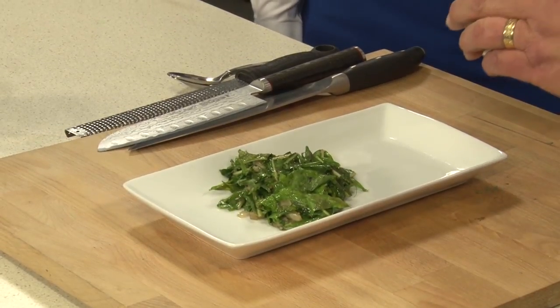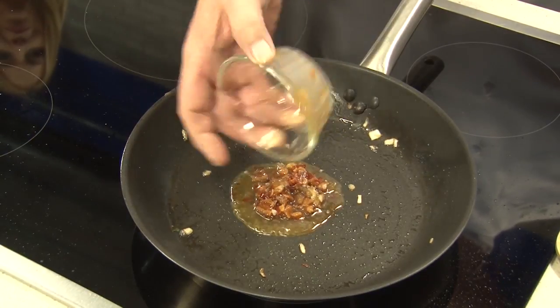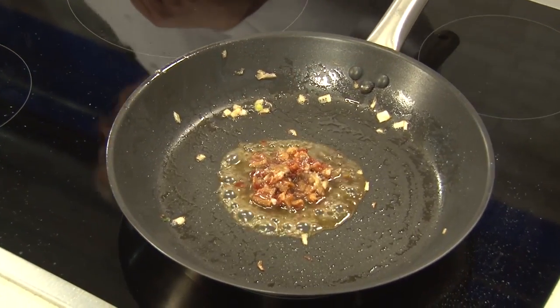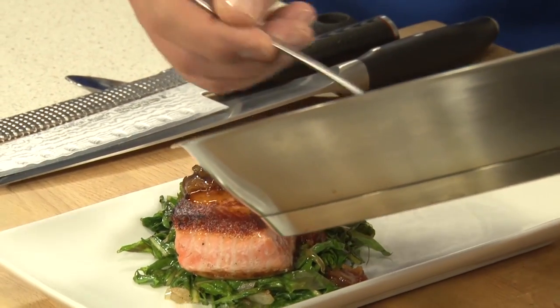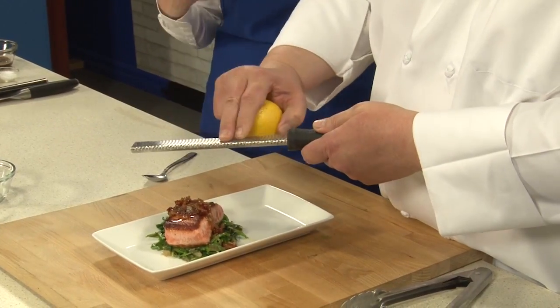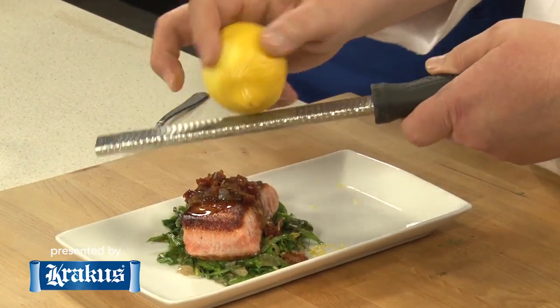So we'll begin the plate up. We have our wonderful bed of dandelion greens. We'll place our salmon here. I've made a lighter bacon dressing, and we'll use the same pan we used for the salmon and greens — just to heat that up a little bit. I like the combination of bacon and salmon, and who doesn't like bacon? It smells wonderful. Put the dressing over the top. Our last little touch — we're going to accentuate with a little bit of lemon, which will tie in since our dandelion greens have that little hint of lemon. Just keeping those flavors, freshening them up throughout the dish.